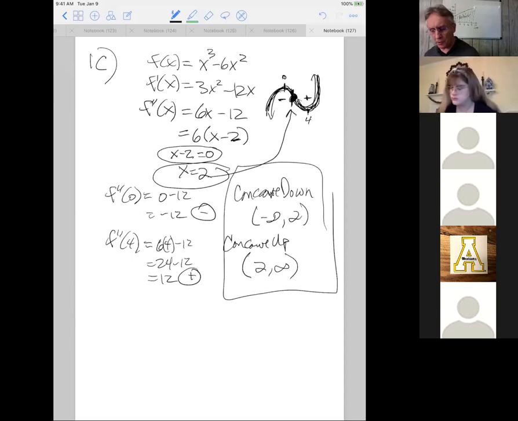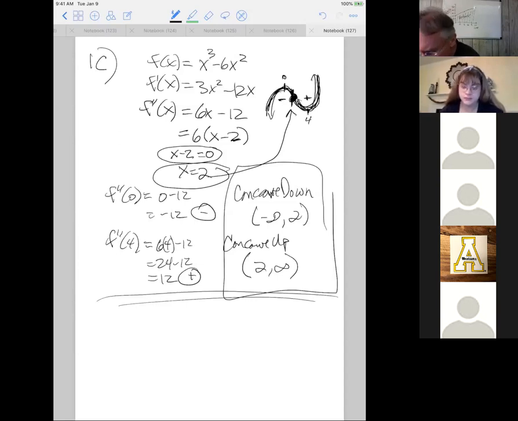And I wanted you to show your work doing the math of how you actually showed it was concave up and down, okay? And if you didn't use the second derivative test, you could have pointed to the fact that it changed from negative to positive, or positive to negative, and therefore it was concave up or down, however you wanted to do that. But this is the most straightforward way to do that. Any questions on that at all?